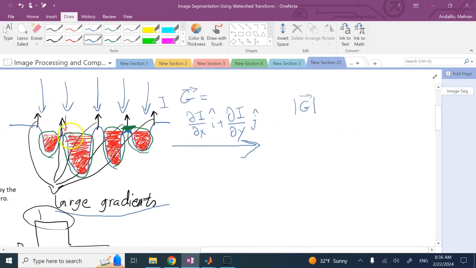And clearly at the edges, you have what? You have very, very large values because you have a sudden drop, right? Or a sudden raise. So at all of these black areas, you have large derivatives, right? At the bottoms, at these valleys, you have zero gradient, right?